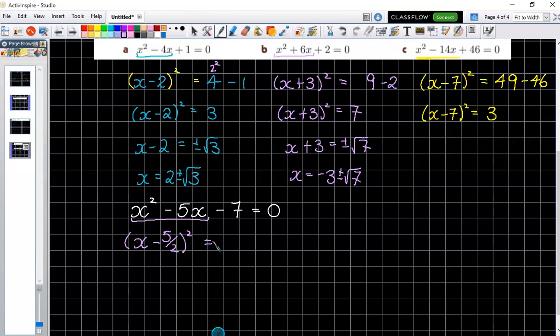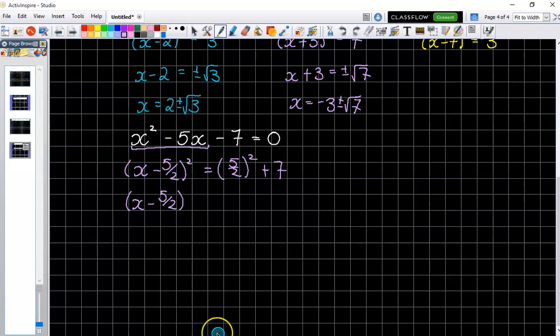Right, now, on the other side. How did I get this 4? How did I get this 9? How did I get the 49? It's this thing squared. Agreed? So that means on the other side, I've got 5 over 2 squared. And yes, technically it's minus, but pff. And what happened to the take 7? Plus 7. Now, remember, this could be a non-calculator question. I see the fear. When I'm squaring a fraction, what do?